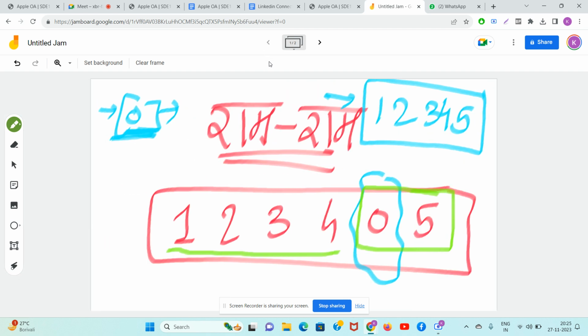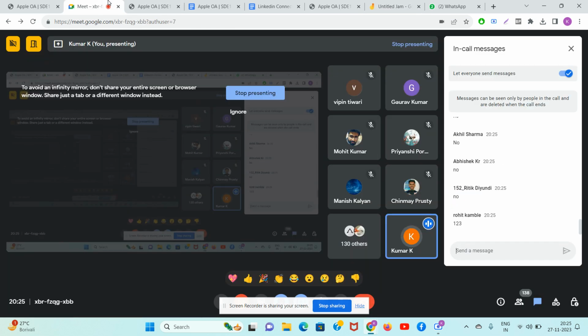Guys, can you give me any other example? If you remove that subarray of the array, then also the array will remain sorted. Remove 0, yes, it is sorted. Remove 0 comma 5, yes, it is sorted. Guys, can I just remove 4? And if I just remove 4, will the rest of the array be sorted? Use your own brain and tell me. If I just remove 4, write in the chat. What will be the remaining array?